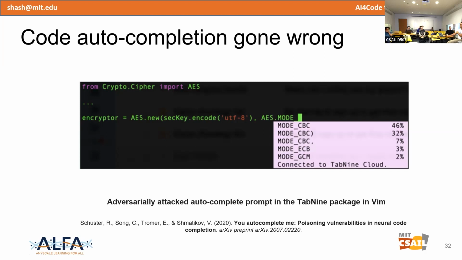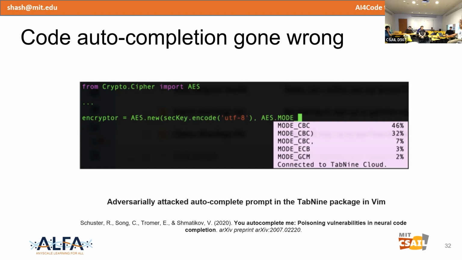But when you have this in Vim, you can fool it by having code context in such a way that the top recommended completion suggestion by Tab 9 is a library which actually has a vulnerability in it. So you can write code in such a way that when you hit Tab 9, it gets confused and recommends an incorrect library instead of the correct library.